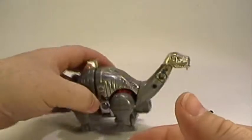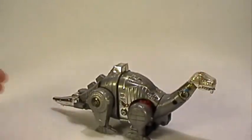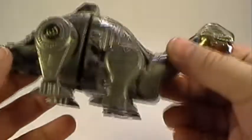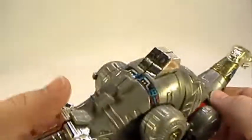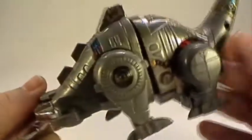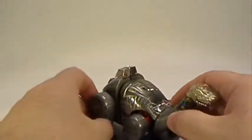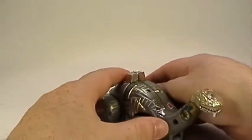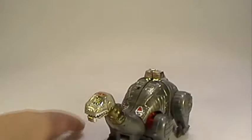Okay, so that's where we'll put it. And there we go. Sludge in dinosaur mode. And it's fantastic. Just a nice, easy transformation. Great chromed bits. Now, obviously, mine are worn and beaten up a bit, but this guy was just phenomenal. I loved the way this thing looked. And, yeah, it's just a great looking figure.